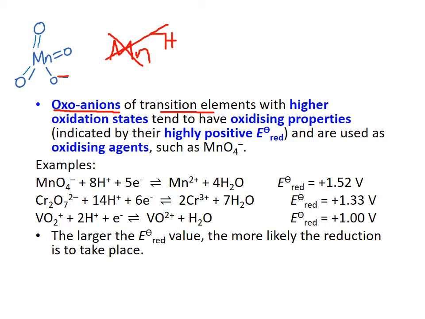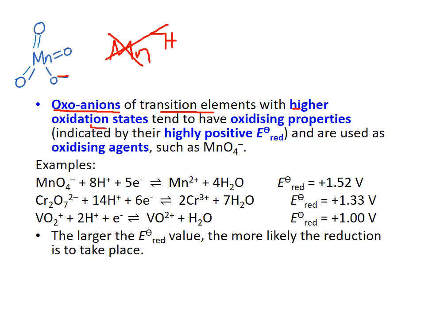Please do not give me this. You know that it is energetically too unfavorable to lose or gain more than 3 electrons in general. So therefore, we are not going to get Mn7 plus. Manganese in the plus 7 oxidation state will be an oxo anion. So these oxo anions of transition elements tend to have higher oxidation states.